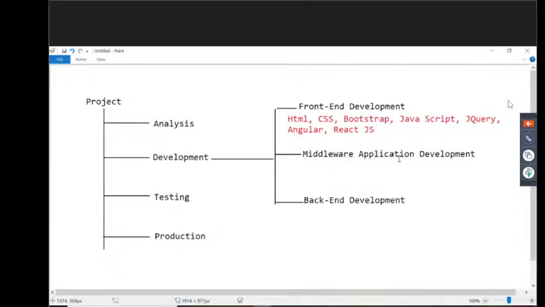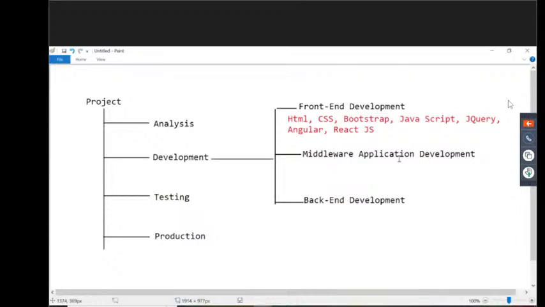After completion of this, what is middleware application development? Say, for example, in the same Gmail application development example, the front-end part is okay. The login page or registration page that we prepared is a front-end part. That front-end part takes data from the user. You are the user. You have to enter a username and password, or the registration details in the registration form. When we click on the register button, what is going to happen internally? Your data will be taken and submitted to the server-side application.